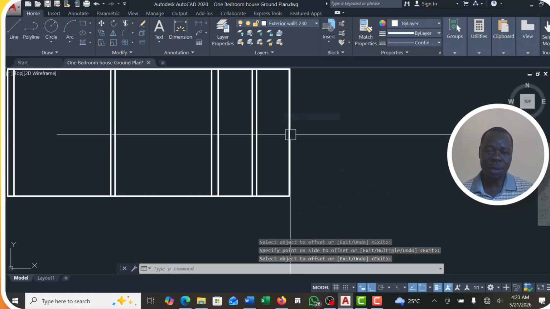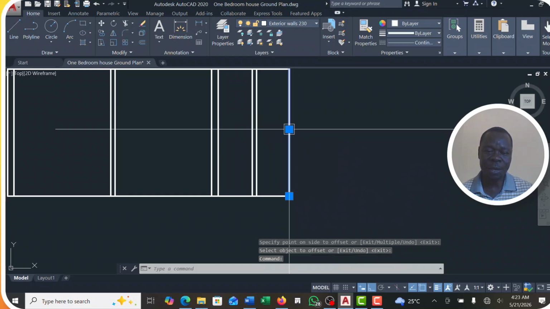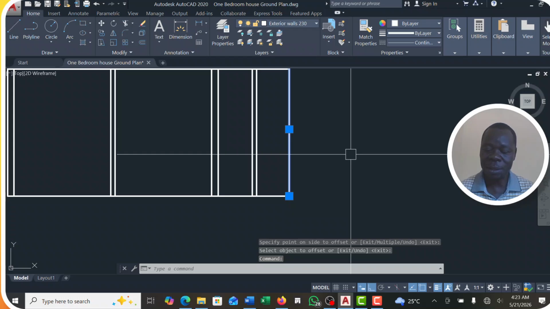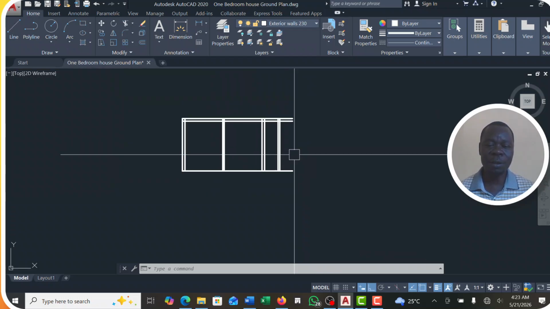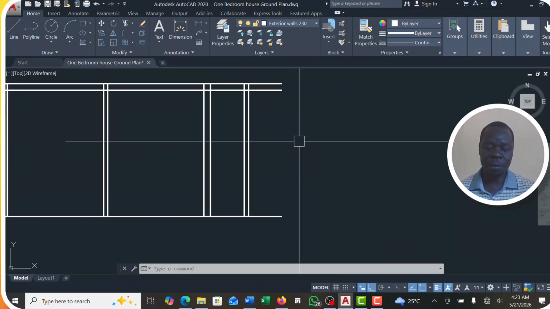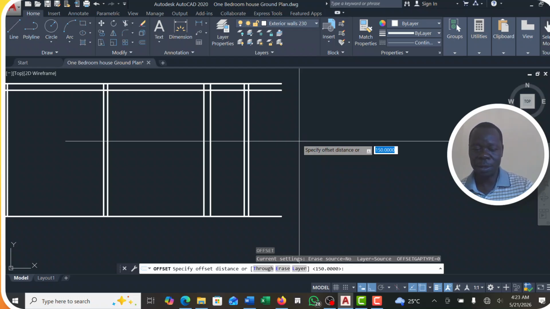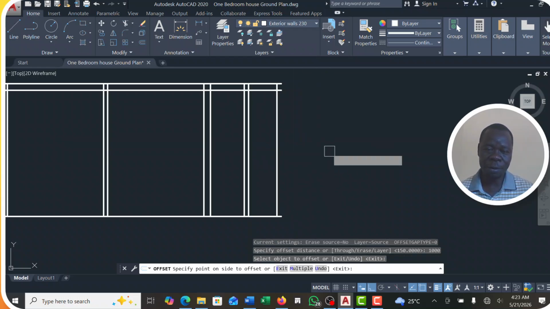But this might have become short, so we can select this line. Then we hit the delete key from the keyboard. Then now we are going to offset the WC. So we can type O, then we hit enter, then we type 1,000 millimeter, then we hit enter, then we offset this.